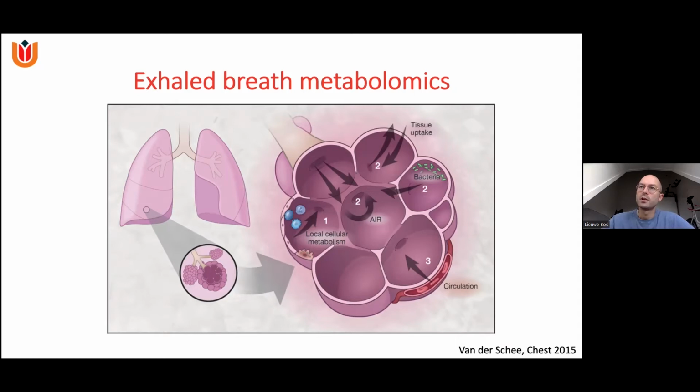There is also a component of bacteria producing VOCs, and in specific indications, this can be of interest, for example, in the diagnosis of pneumonia. And of course, many of the VOCs originate not from the lungs, but from the circulation, although this might be less important in patients with ARDS, where gas exchange in the alveoli is severely hampered.